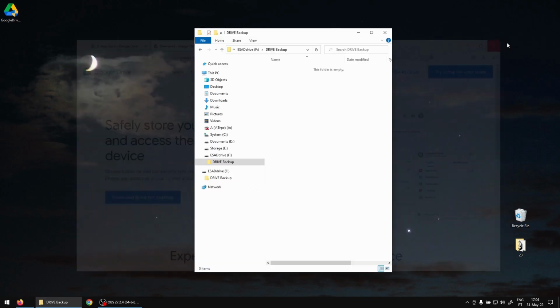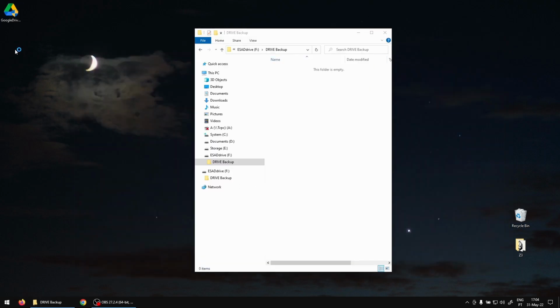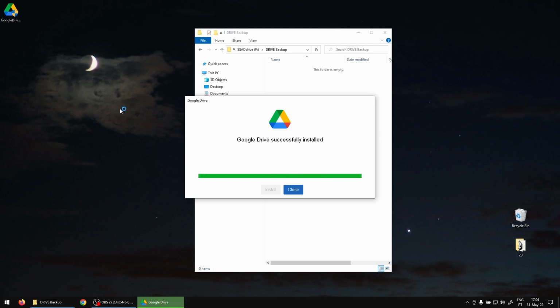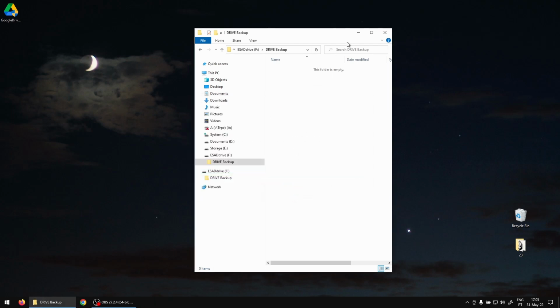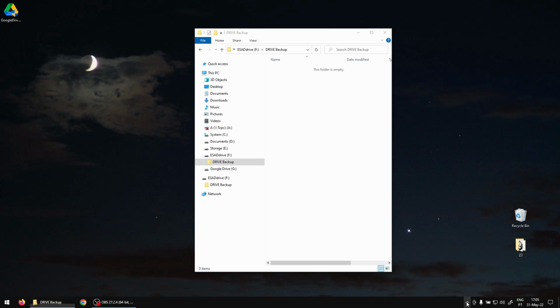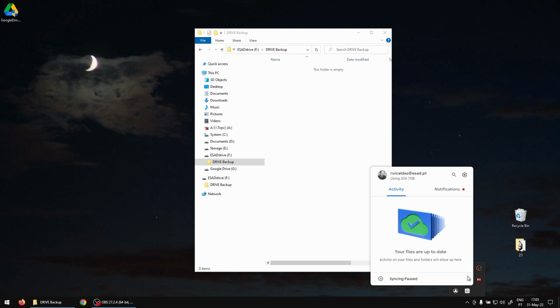So let's close the browser, double click here. I want to install Drive, yes. Add application desktop, no. Add desktop shortcuts for Google Docs, also no. Install, you don't need that. Once the backup is done, you should uninstall everything and just put your disk in a drawer and you have your backup saved. Everything is done, closed. So now I should have here the software. So I will open the software.